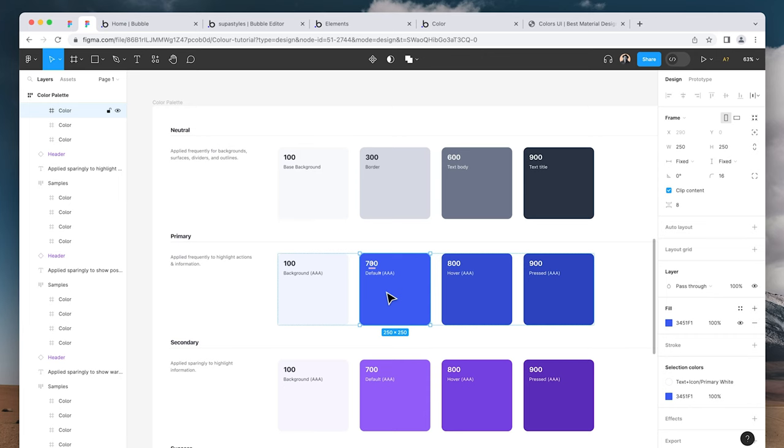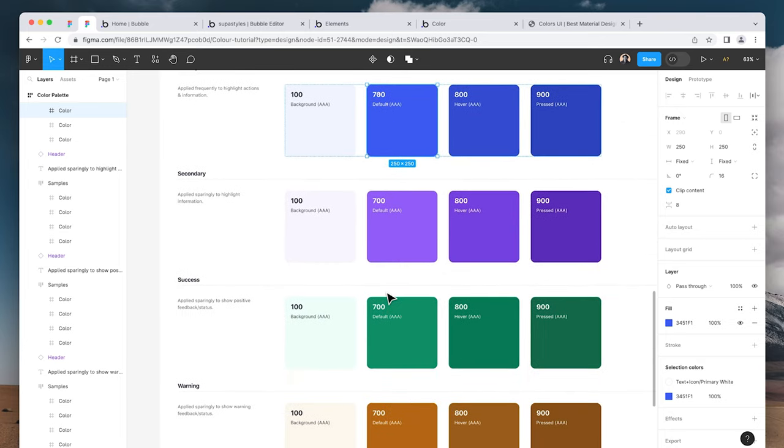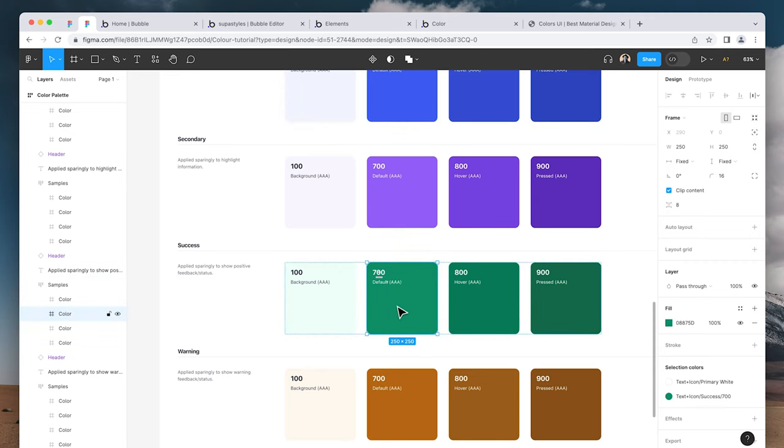I'm just going to jump in and show you one more time. And you can see how beautifully well these colors fit together. So I would have started on this primary blue, okay? And I think I actually got this blue from Intercom. Again, you're going to look at what professional designers are doing. And then off the back of that, I was able to figure out the rest of these colors. Look how harmonious these are. This nice, rich green. Green is really, really difficult.